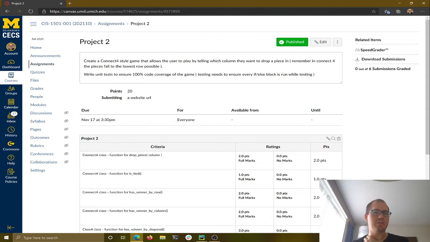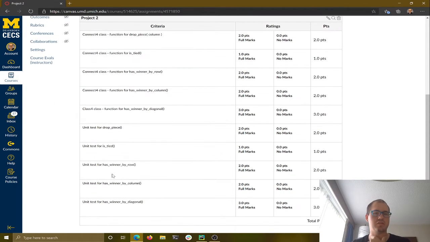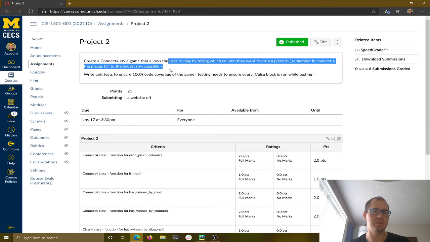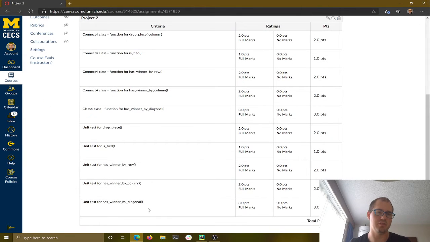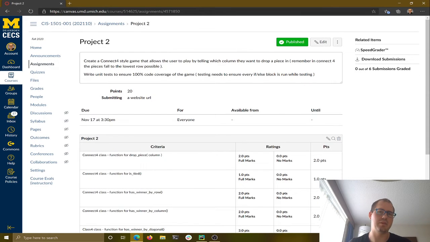The idea was this Connect 4 class will have a couple of functions in it and then some unit tests for those classes as well. I know I had asked for you to play the game, but there's no points for it. As long as you have the class and the unit tests, that's cool. Maybe we'll be able to play later. As far as the project was concerned, we're just going to write the class and the tests, and we can go from there. And then on Thursday, we'll talk about inheritance. That's what's on schedule for the week.